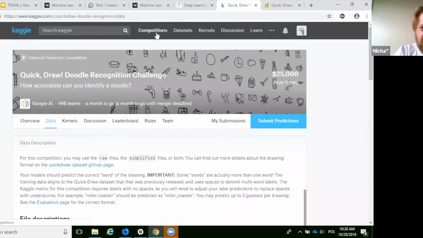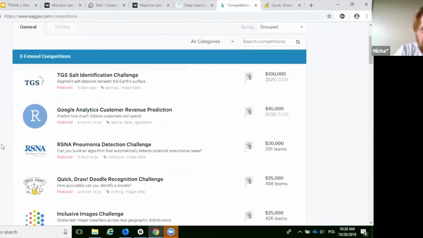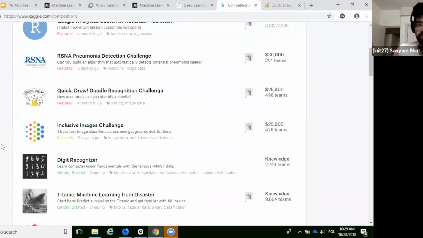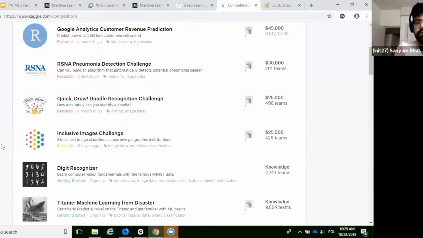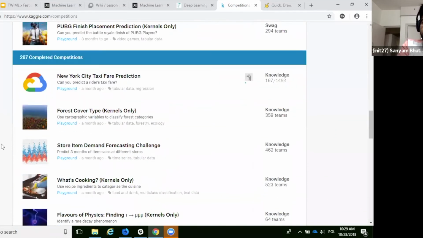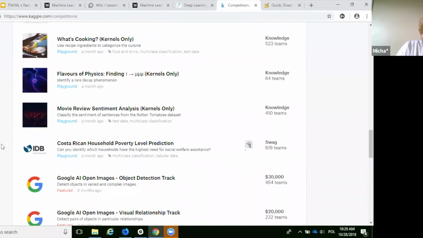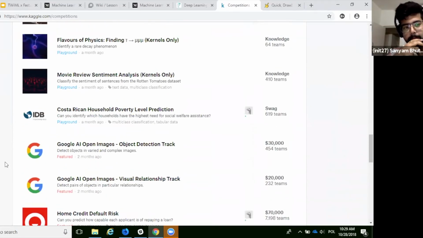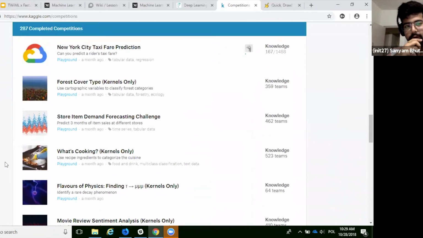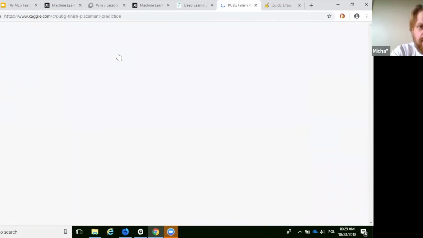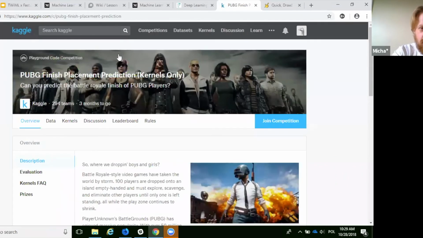Yeah, there are a lot of competitions at Kaggle, but in terms of machine learning, I think there's more and more image recognition as such. Just the playground PUBG one, I think that would be worth it for machine learning. Otherwise, it's mainly images dominantly. Which one was that? PUBG, this last one. Just the one above NYC. No, scroll up. Oh, this one. Mm-hmm. Okay. Yeah.